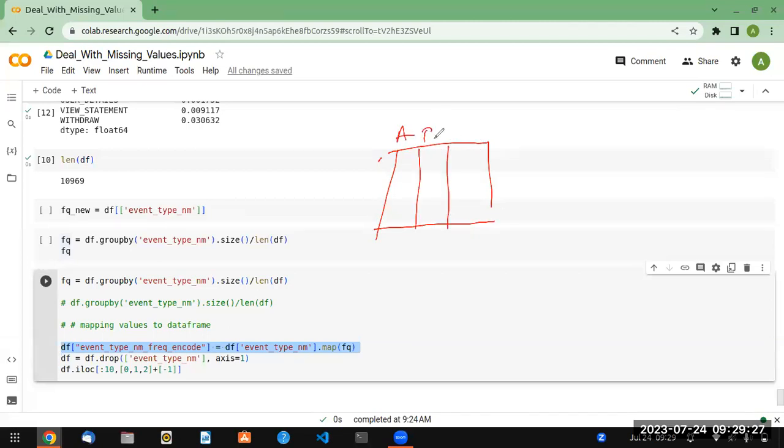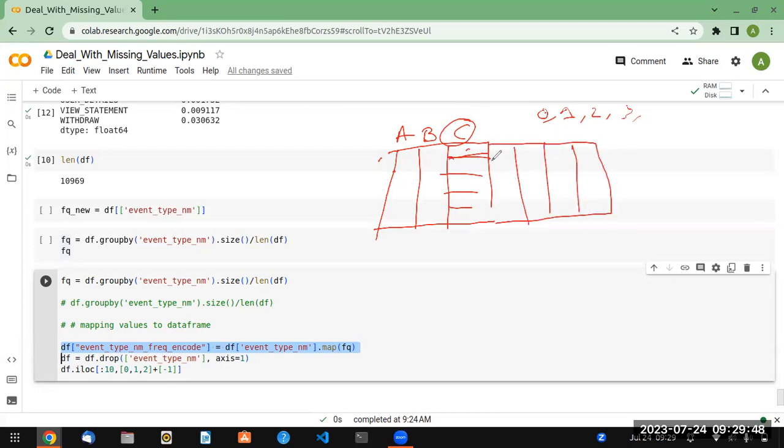Here, suppose we are giving the frequency as the number to the values. Suppose A, B, C columns are there, and we are talking about the C column. There are multiple categories. In label encoding, to each category we are assigning one number, like 2, 3. In one hot encoding, for the number of categories we are creating that many columns, and for each category we make 1 and the rest everything is 0. This is label encoding, this is one hot encoding.